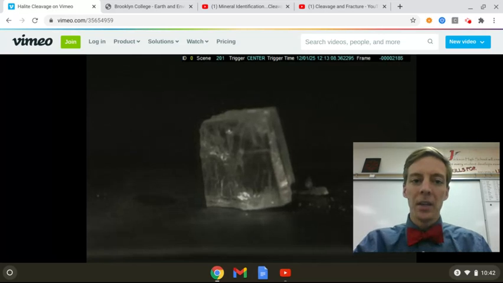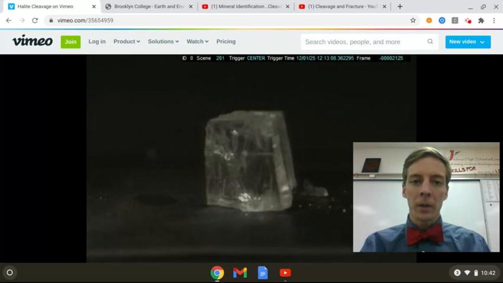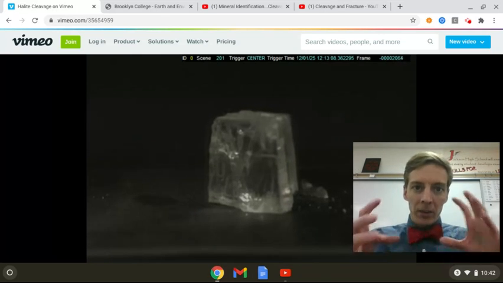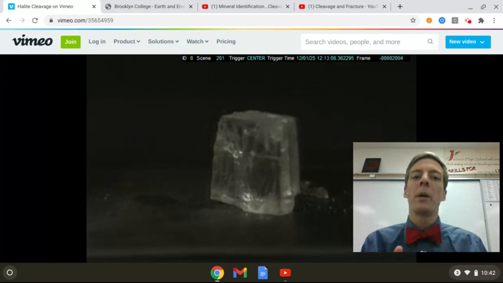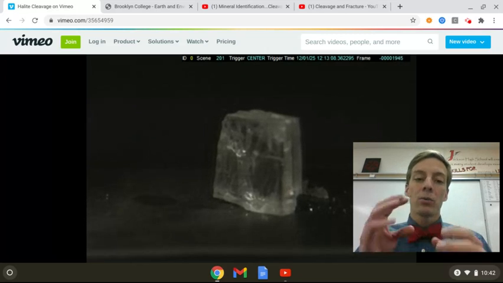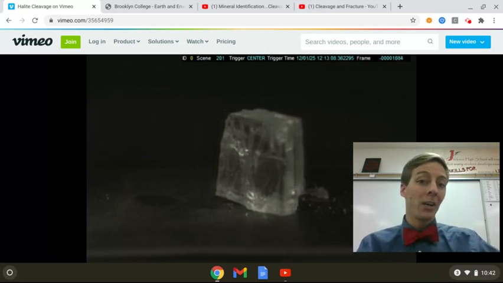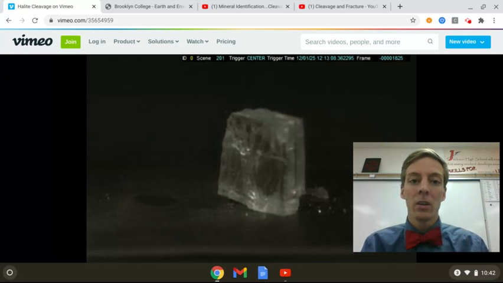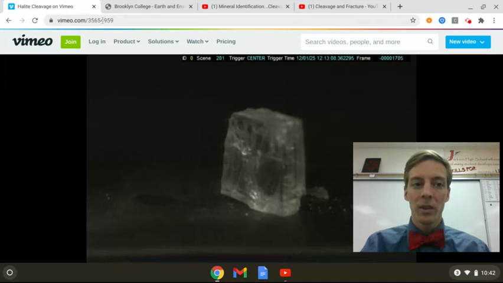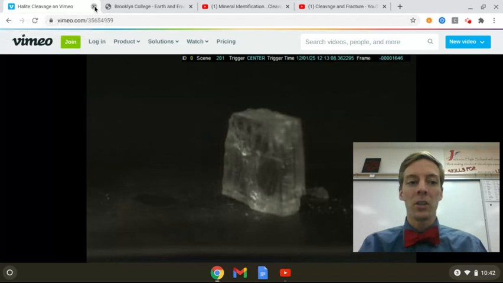Atoms are bonded. This is sodium and chlorine. And they're all bonded and they're lined up in a specific order because that's what makes them crystals. And the crystals are strong in one direction and not the other. And when you hit it, it will break along specific lines. That's what cleavage is, and it's actually kind of cool.